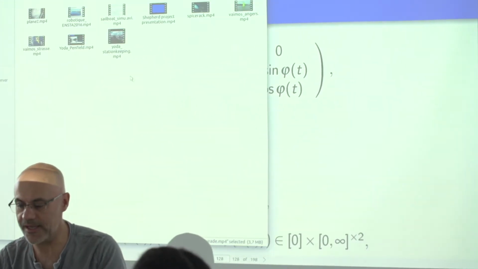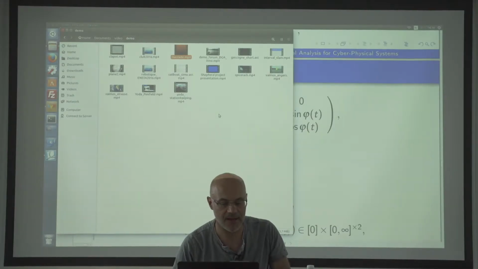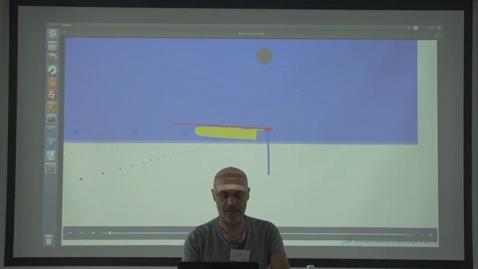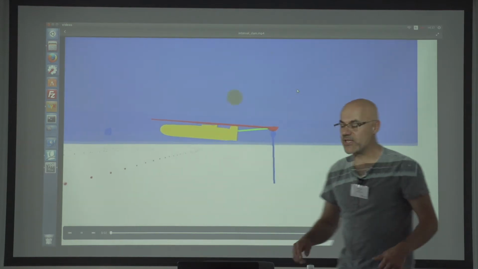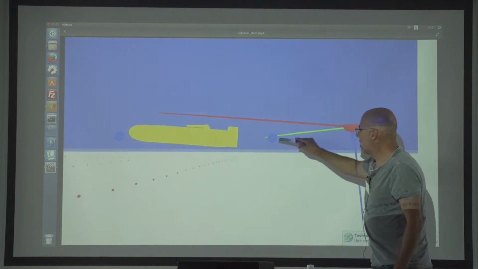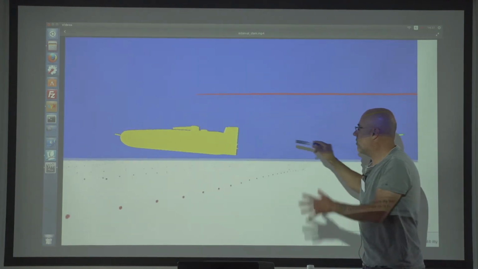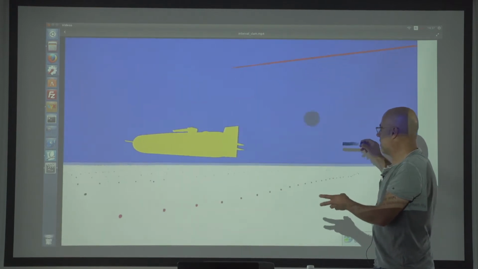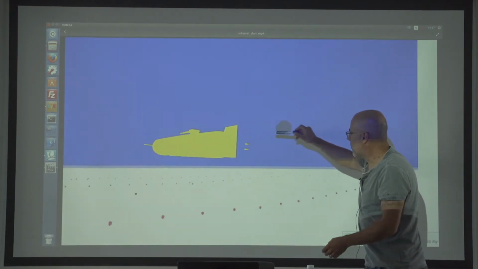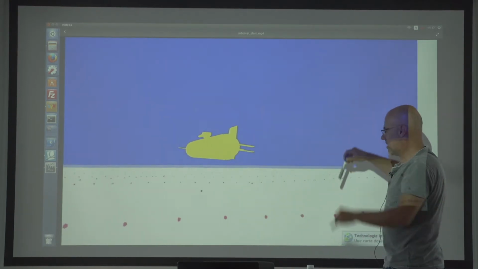Okay, so now I had a movie to explain this. I hope I have it. Yes, here. Okay, some kind of reconstruction of the reality. So at the beginning of the mission, we have some kind of reality of what happened. So at the beginning, the points are blue. It's difficult to see them, but I will remove the sea. You will see them better.